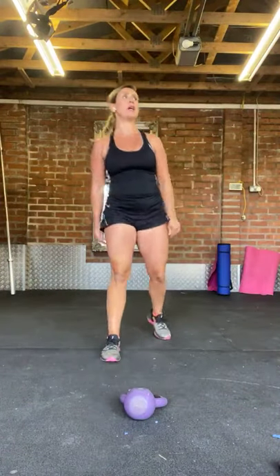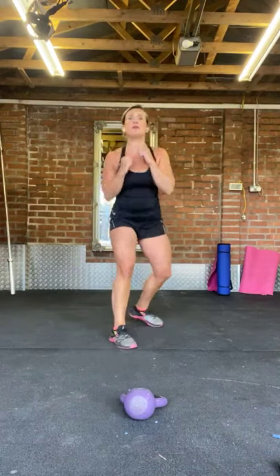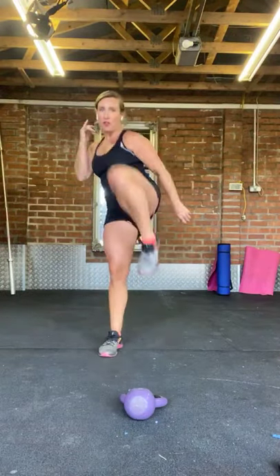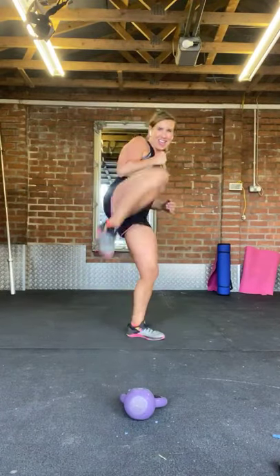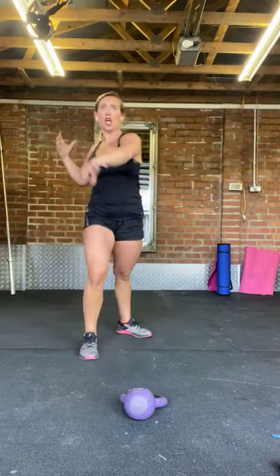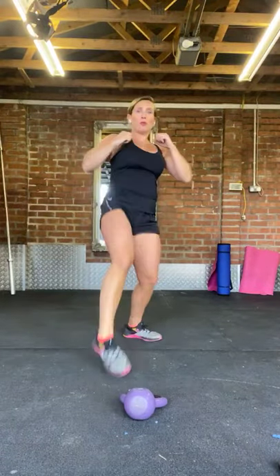Are we ready? Six minutes — we're going to do that twice round. Ten-second countdown on — we're going to punch, punch, kick, kick. Fast as you can, hard as you can. Three, two, one, go. Punch, punch, high kicks — really put a bit of force through your foot as you kick. Twenty more seconds on the punch-punch-kick-kick — really go for it. If you've got bad hips or bad knees and you can't kick, just keep punching. If you've got a bad shoulder, just keep kicking. It's always adaptable — there's always something you can do. Rest — you've only got a 20-second rest, then you're grabbing something to jump over.